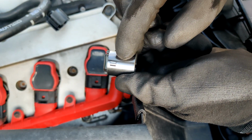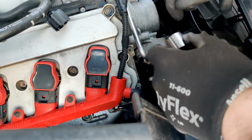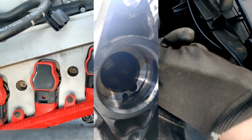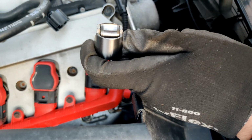It has this little nub on it here. You're going to want to make sure that's face down when you install it. There's a little like guide in there. I'll show you a picture now. But yeah, it only goes in one way. And I'm also going to put a little bit of oil on the roller, just so it's not going in dry. So yeah, now we'll go start putting this back together.